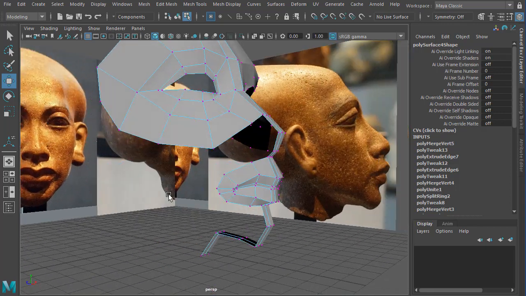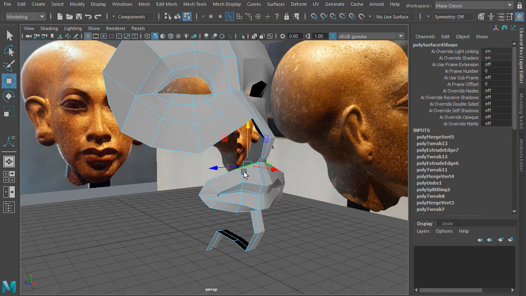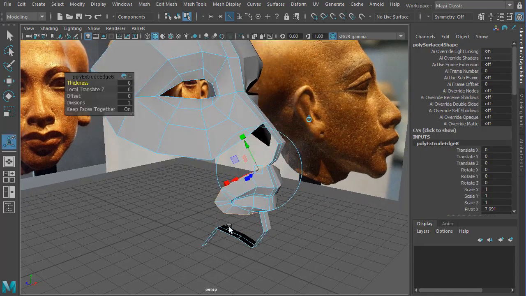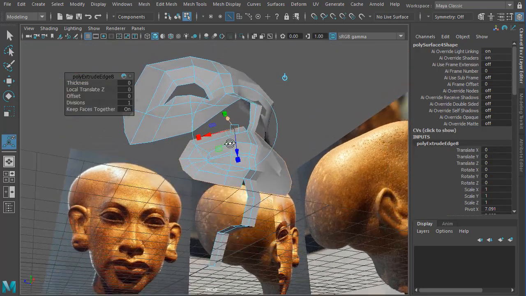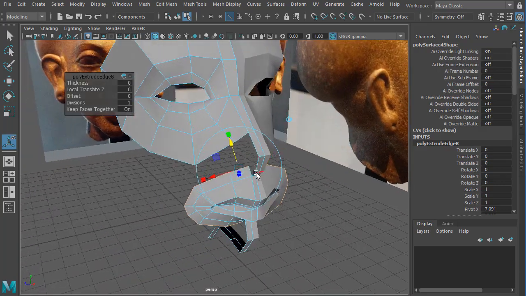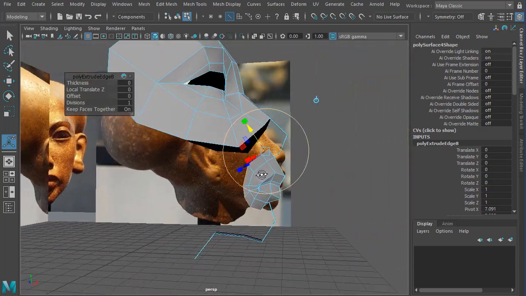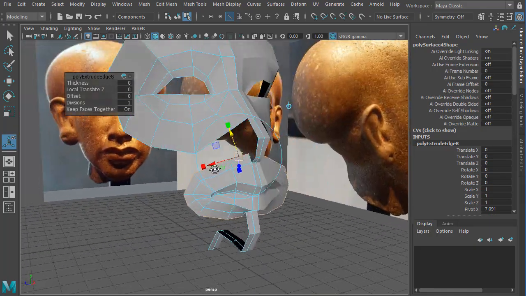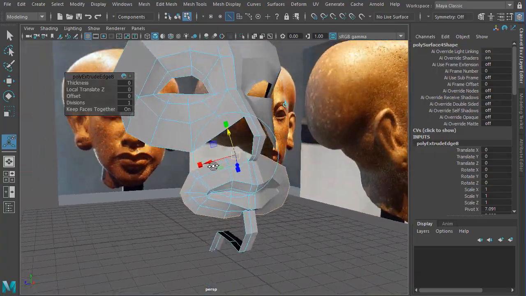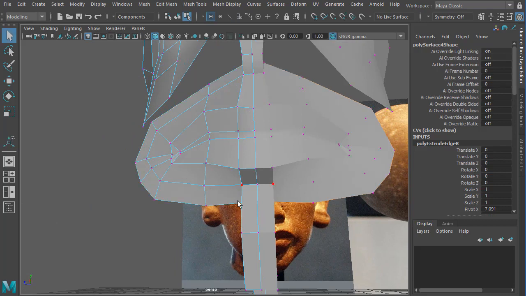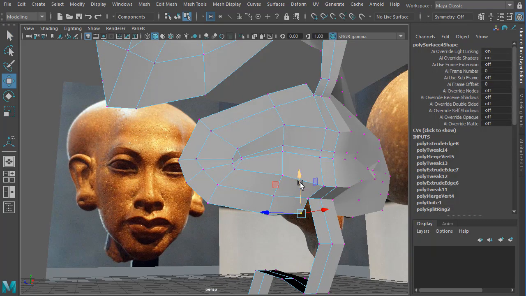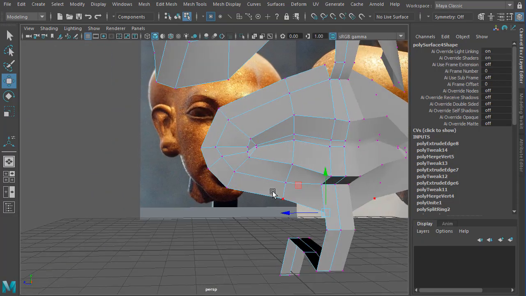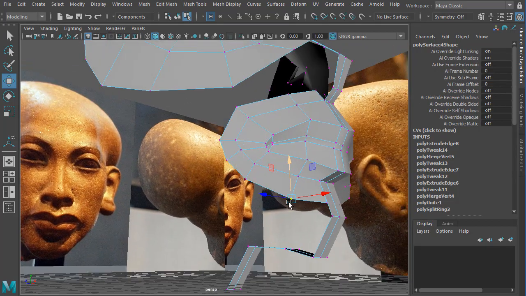Now I will have to continue doing the same extrude from the face, from the lips. So I'll just select all these edges, do an extrude, pull this up. So I guess this can actually get this little point, and then I will do one more extrude, which can actually connect to the rest of the shape. Okay, that starts to look good. I will maybe just push this one a little bit down and maybe a bit forward to get connected here. Maybe this one can also go a little bit down.